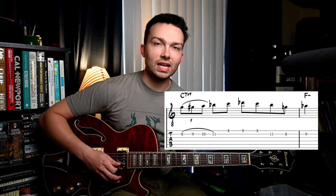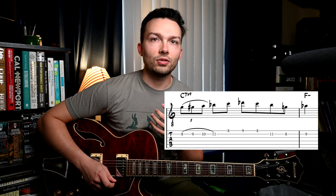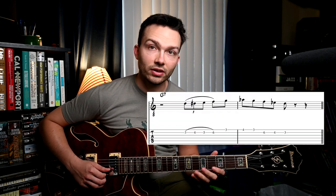So hopefully you can start to see how he's using that same shape and altering it in different ways to just get a lot of material out of this. So for variation number 4, what's cool here is he actually is using the same lick, but now over G7 in the song when it goes to G7. So if we're on G7, we'll start on the fifth, which is D. So he's playing it down here.